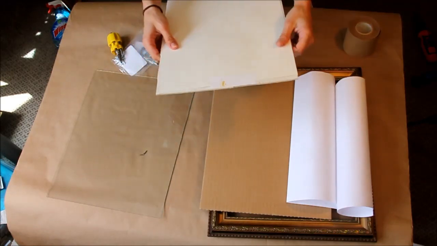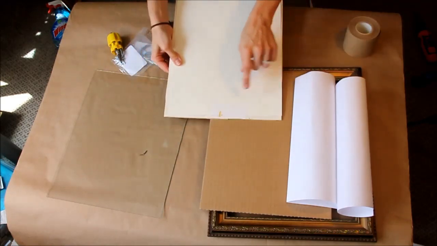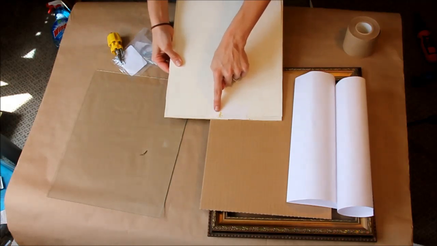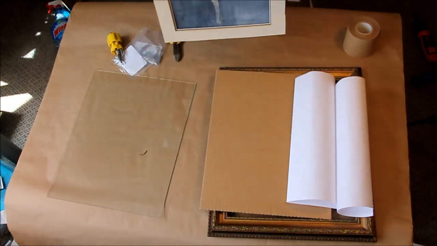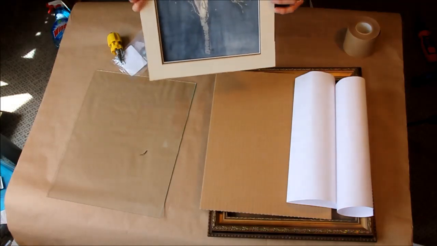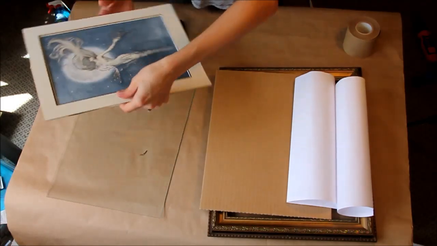So I've put my painting in the mat and I've lined it up how I want it. At the back I've added linen tape at the top. It's acid-free, so it won't yellow the painting, and it holds it in place so you don't have to worry about it moving around in the frame. I'll just put that aside.